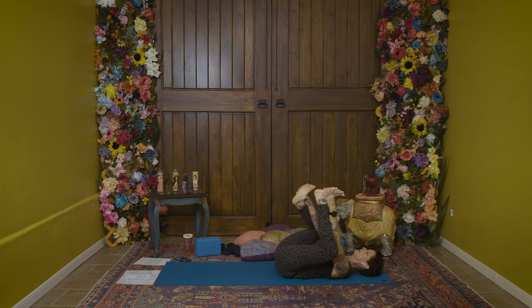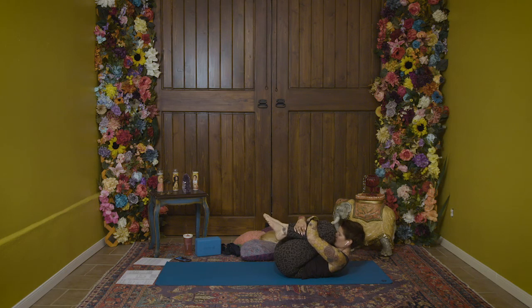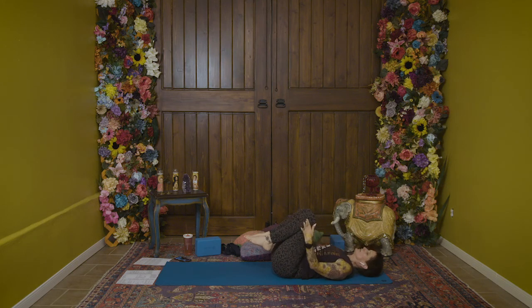One more inhale. Exhale, full wind removing pose. Curl up into a tiny ball, forehead to knee. Make the smallest version of yourself, then take the deepest inhale of the day. And exhale into Shavasana.